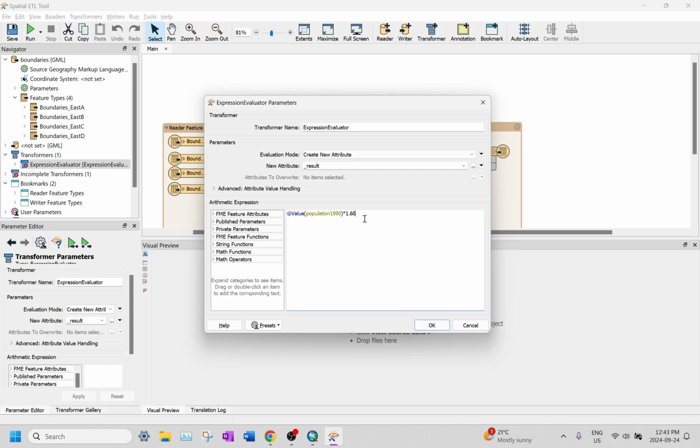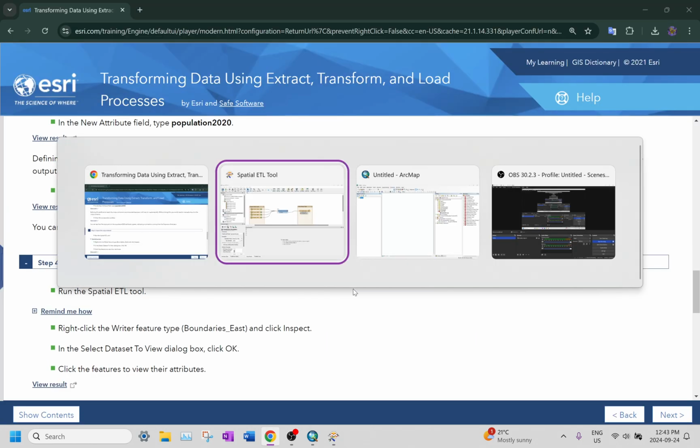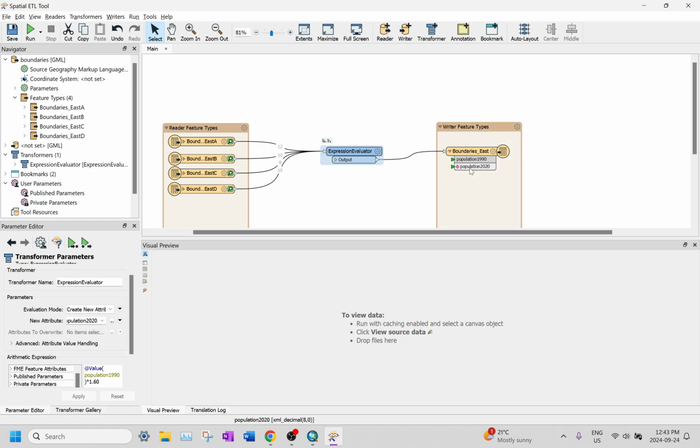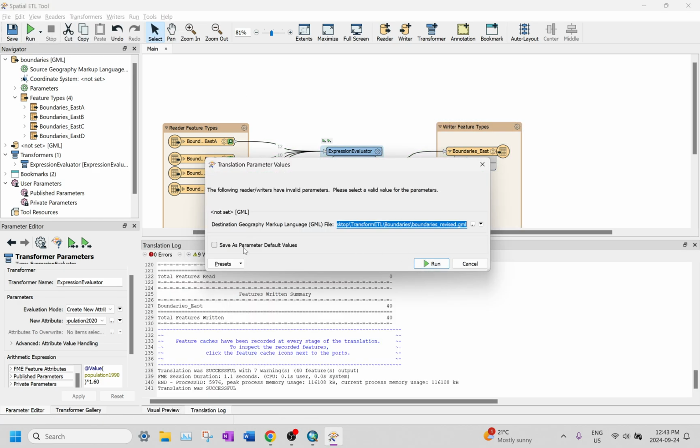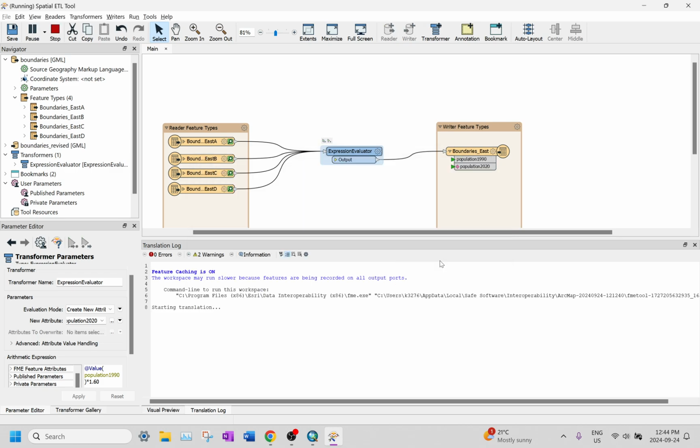We can adjust parameters. This is the expression, new attribute, change the name to population 2020. Thus, we can click OK, and the population 2020 field can be executed and calculated.